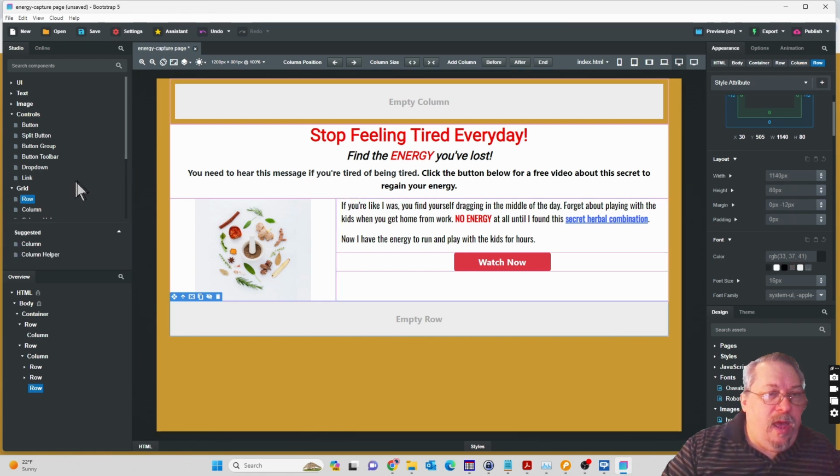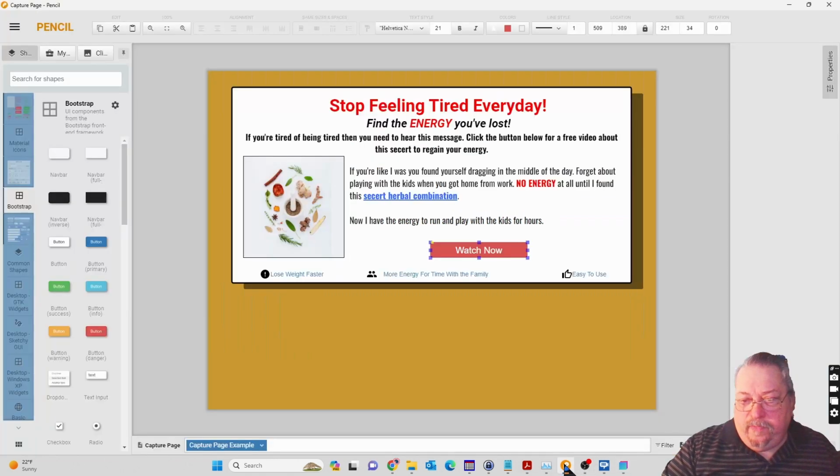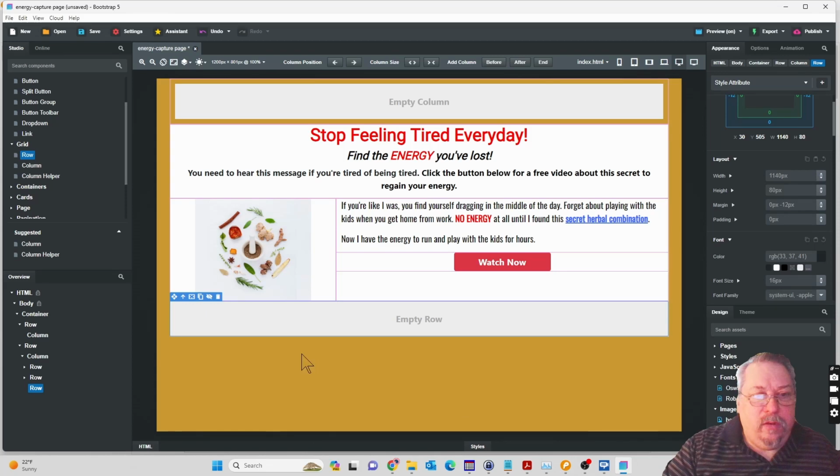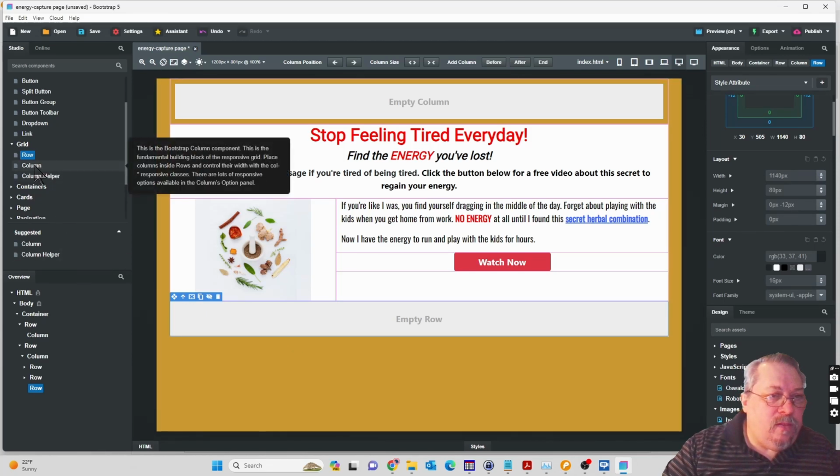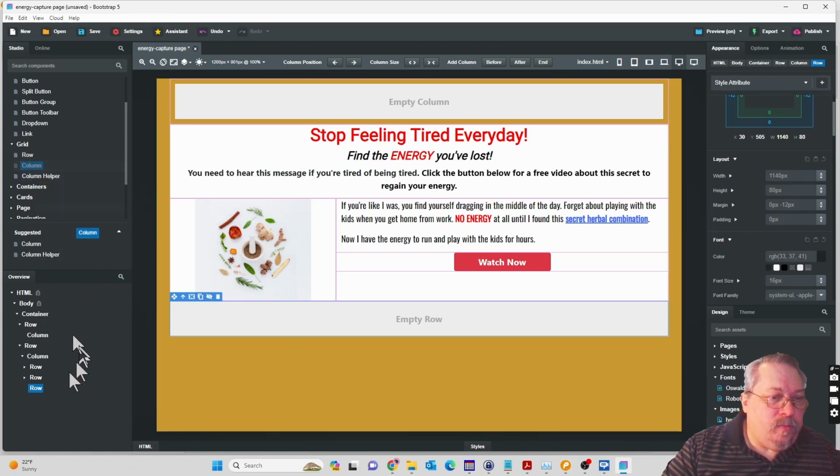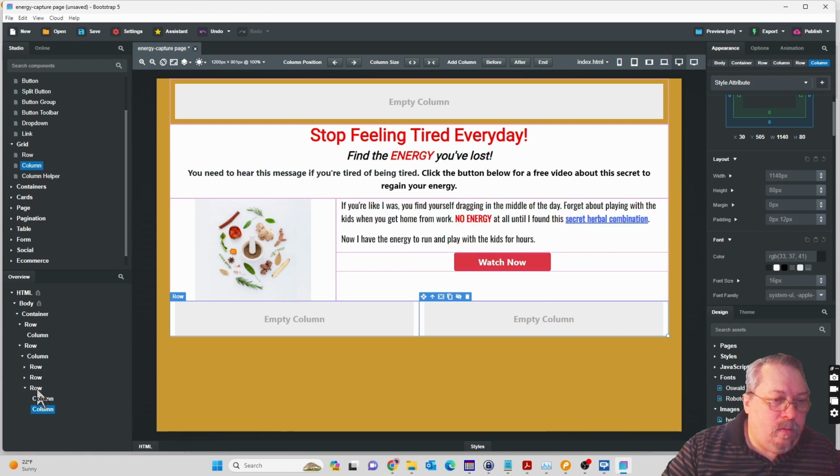We're going to add, what's it, 3 columns here. So we want 3 columns in that row. 1, 2, 3.